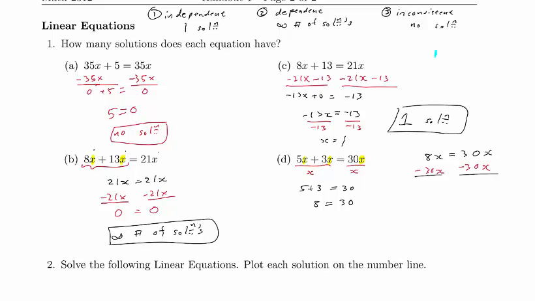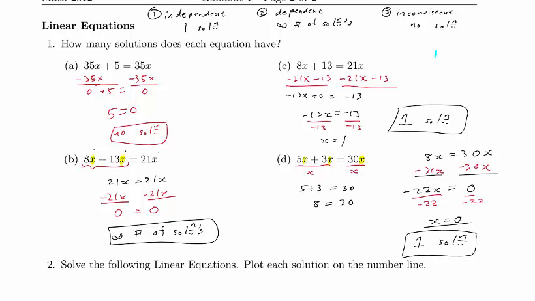All right. So clearly on the right-hand side, we've got a 0. And then on the left-hand side, we're going to end up with negative 22x, and we divide both sides by negative 22, and we find that we have x equals 0. You can plug this in over here, and you'll find that it does in fact work. You'll end up with 0 equals 0. So there is one solution.